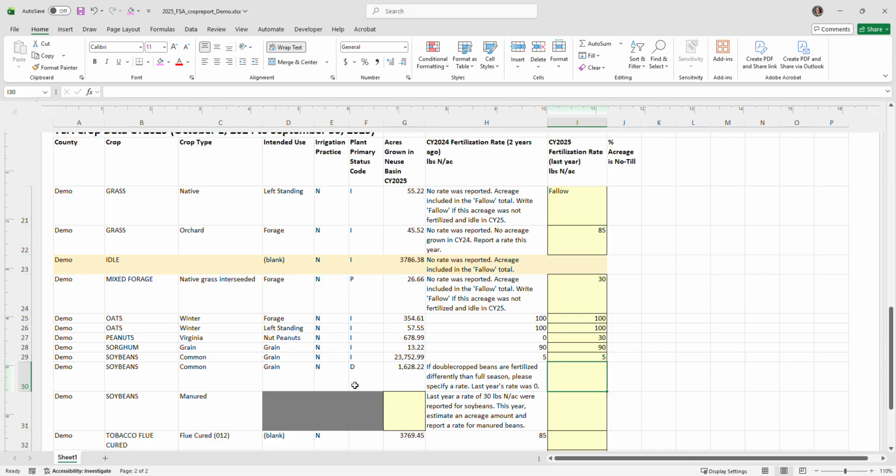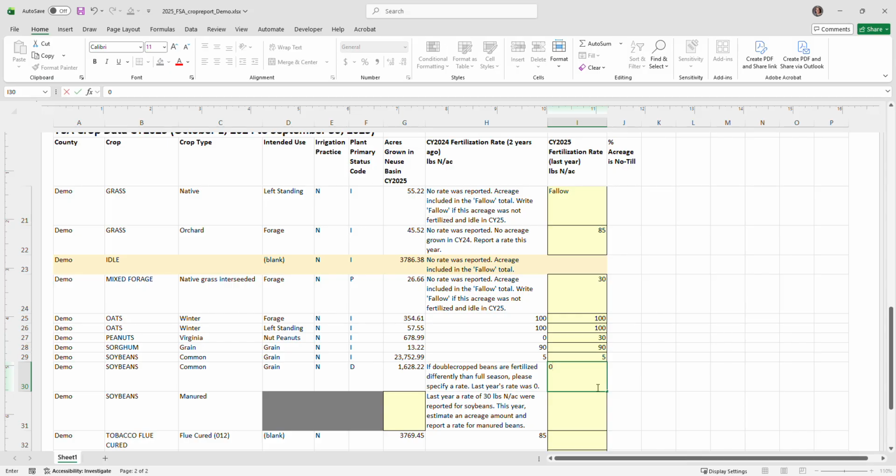Our next row for soybeans, we have a D in this plant primary status column. Again, for soybeans, if the plant primary status code in this column is a D, E, F, G, H, or O value, it has met the FSA's double cropping definition. And let's say that double crop soybeans are still being fertilized differently, as this comment in column H suggests, and that is happening again in 2025.